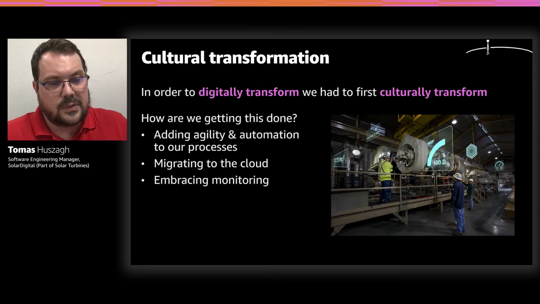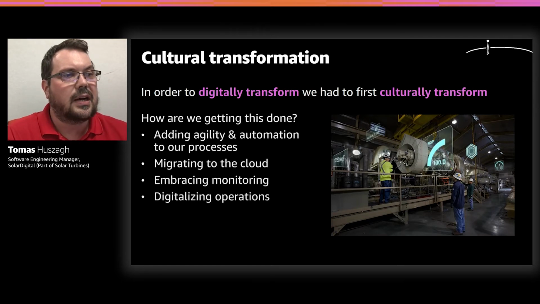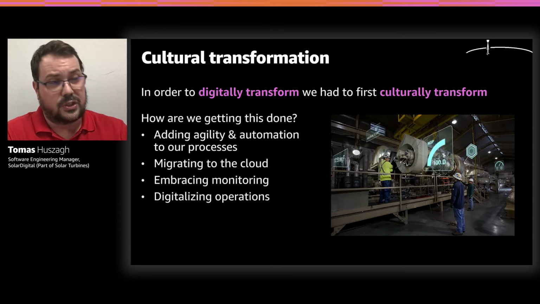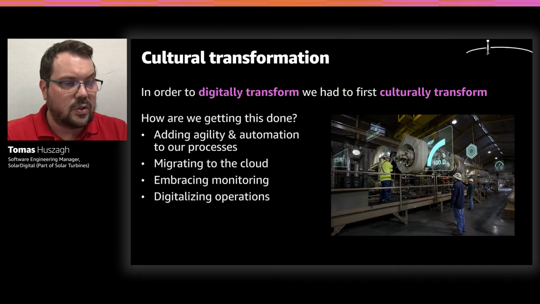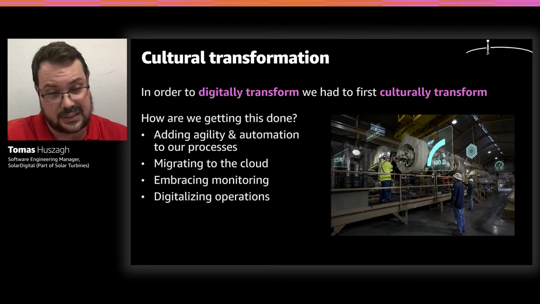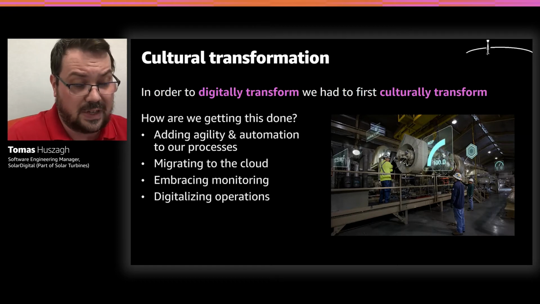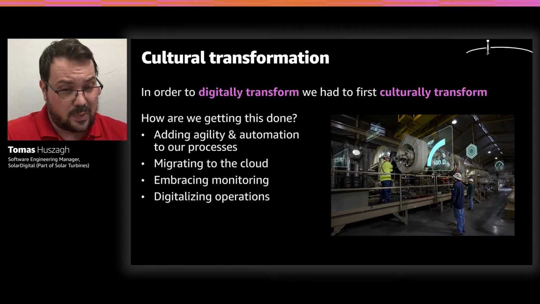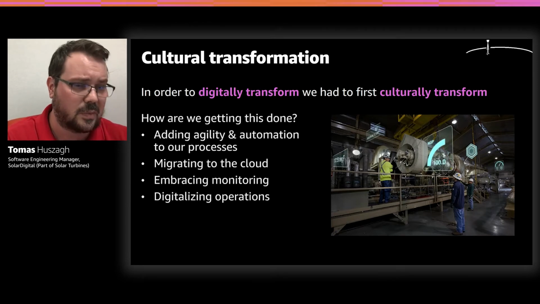Next one I have here is obviously digitalizing operations. How to make that efficient? If something already goes wrong, how to approach different people, your team members, how to make it really efficient, so that you know how to route the incidents, and how to make sure it's not going to happen again. If it happens again, you know the answer, how to solve the incident. It's a separate huge project that we have to go through, and you have to mentally embrace it first before you jump into the project, which is the cultural transformation again.